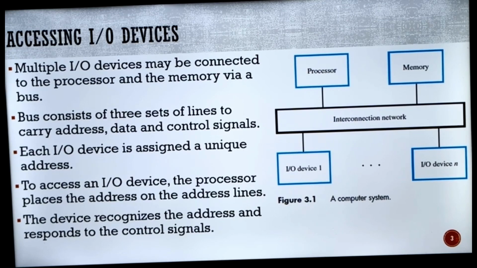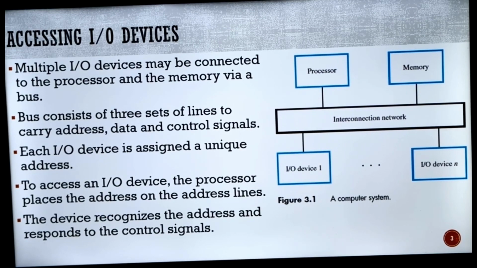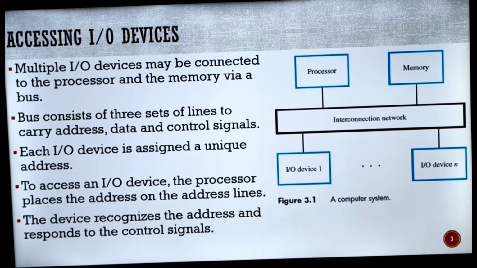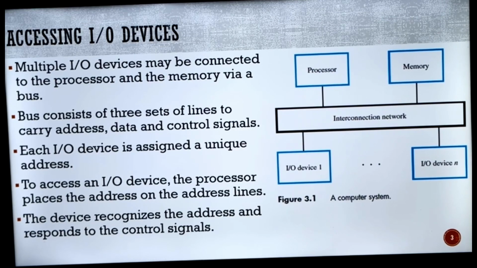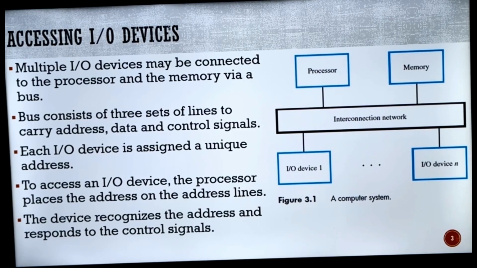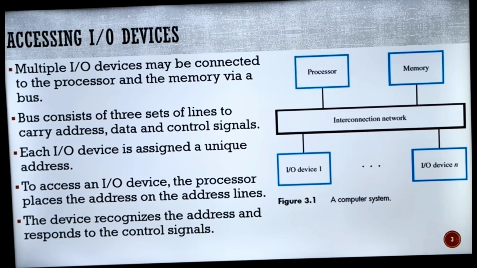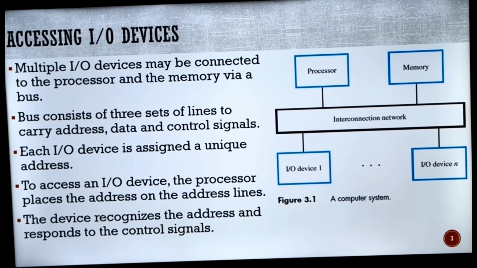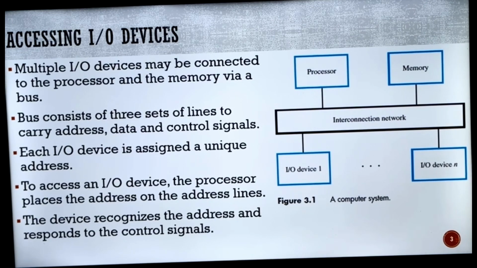You have connected a mouse to your system, your mouse will get some unique address, say address number 1. You have connected some speaker, address number 2, some projector, address number 3. Now whenever you want to play some music through some speaker or through some monitor or through some projector, your processor will know the exact address where to deliver the output or from where to take the input. Understood that? It will deal with the addresses. So it will get the address, it will ask that particular device, maybe to get the input or to produce the output. This is how it works.